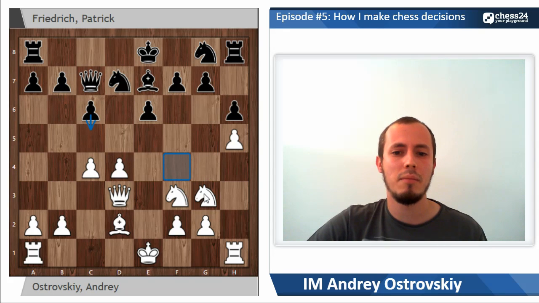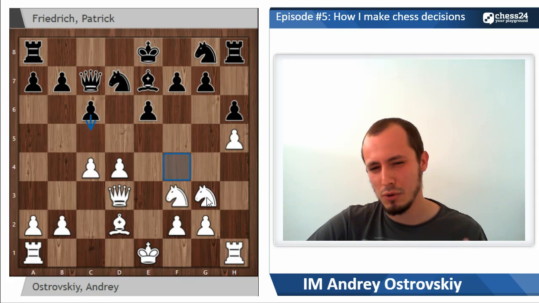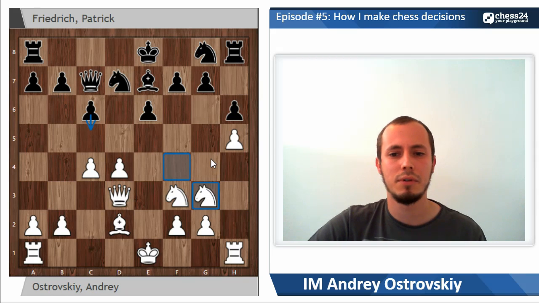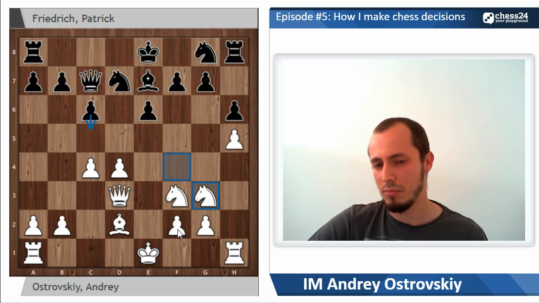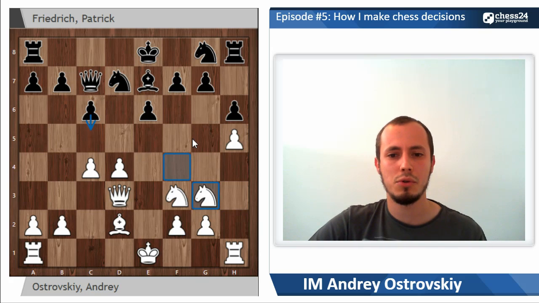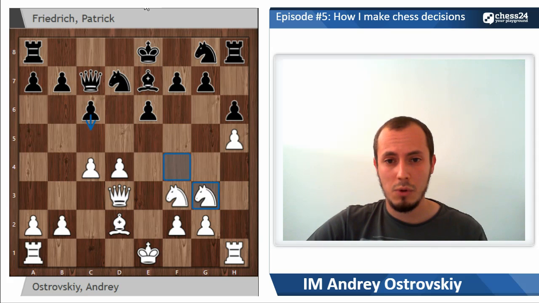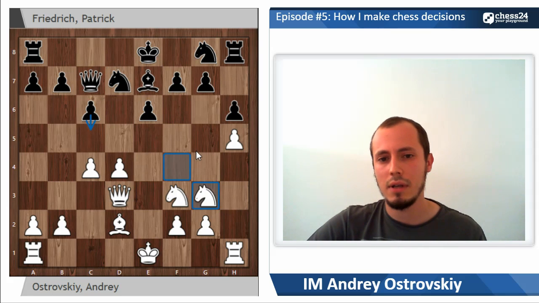At the same time, this queen just exerts some sort of pressure on the knight g3, limiting white's possibilities of playing with the f-pawn at some point, which is also quite useful for black. And, well, black is ready to castle long if he wants.